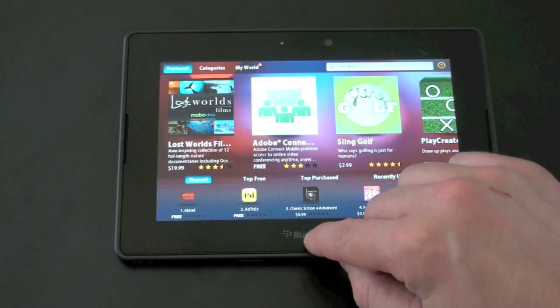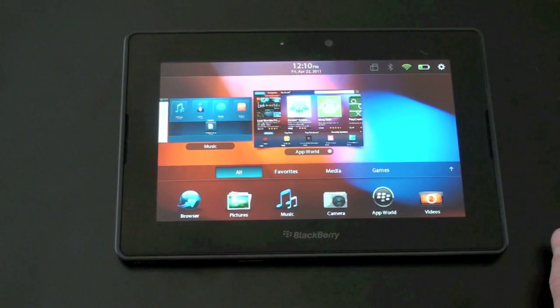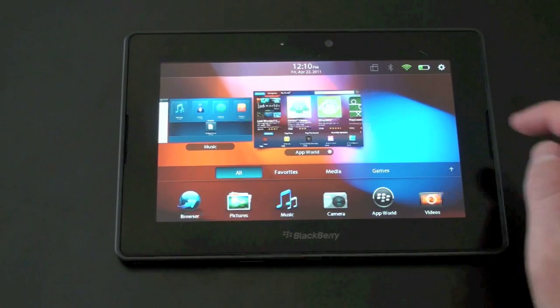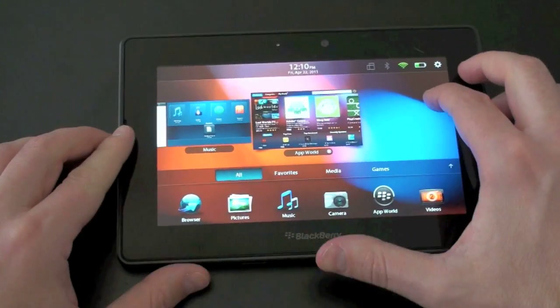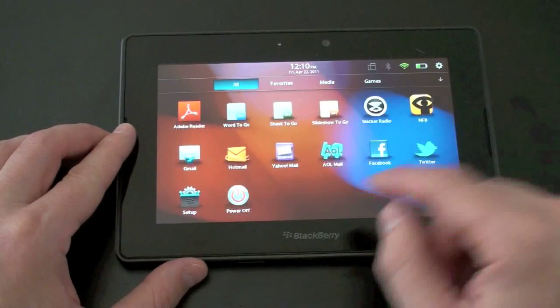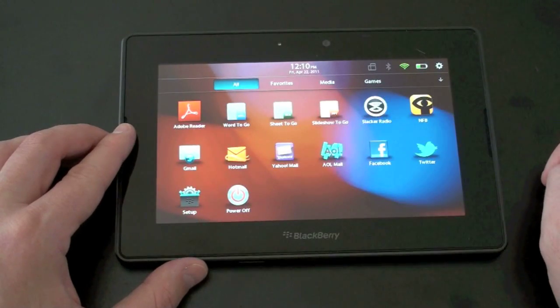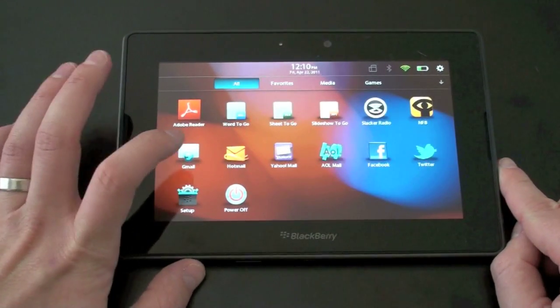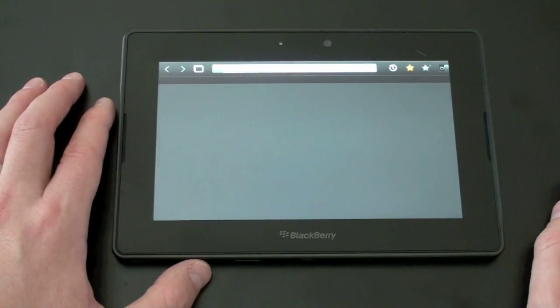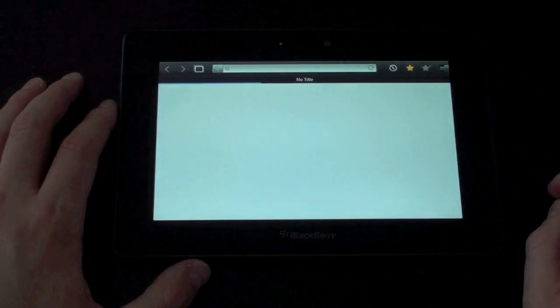The next thing, this is probably the biggest gripe, is the lack of missing core functionality. And of course I am talking about a mail application and a calendar application. There are some bundled, really just web shortcuts here for Gmail, Hotmail, Yahoo, and AOL. They'll just take you to the web portals for each. This is something that really doesn't help the rumor that perhaps the Playbook was rushed to market.